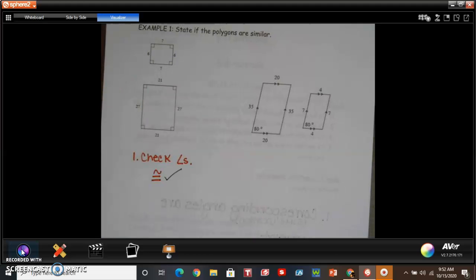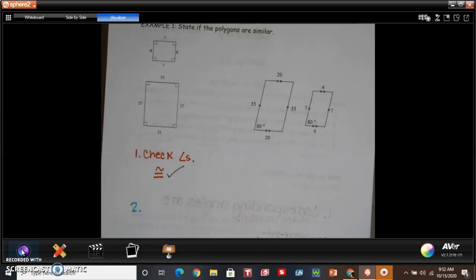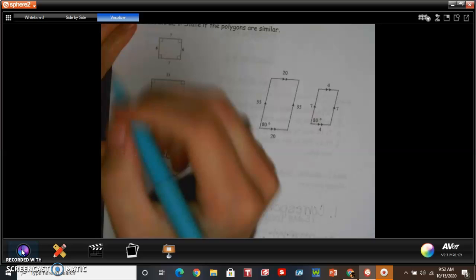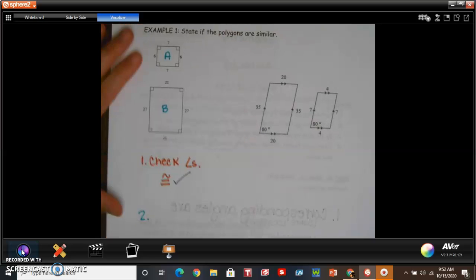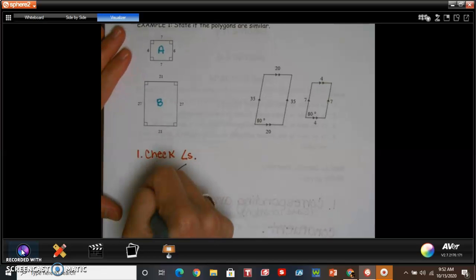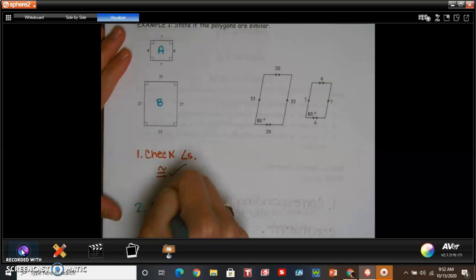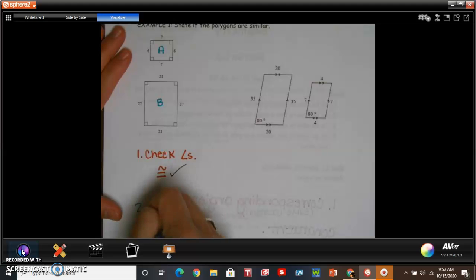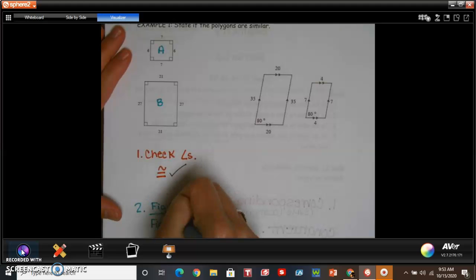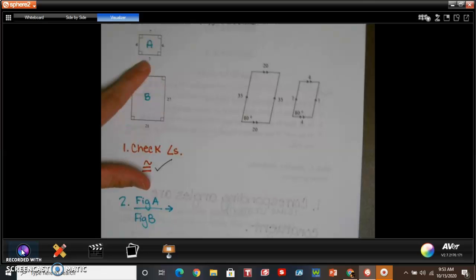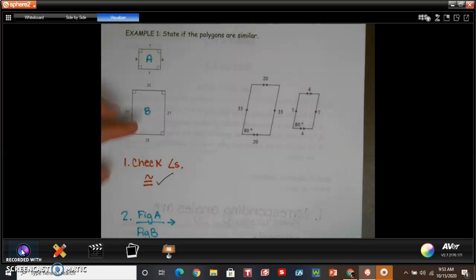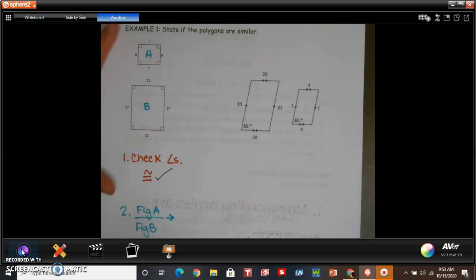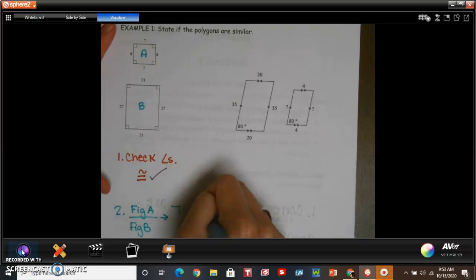All right. Step 2. We're going to check to see if our sides are proportional. So here's how you do it. So we have figure A and figure B. All right, you can name whichever one you want. We're going to put our side lengths for figure A on top and our side lengths for figure B on the bottom. So here we go. So our sides for figure A, luckily this one is a rectangle, so it only has 2 side lengths we're dealing with, 7 and 6.